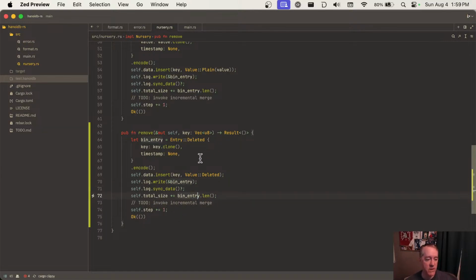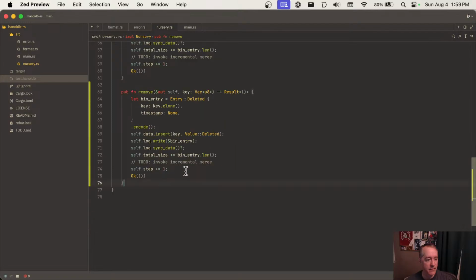Okay, so now what's the shared stuff? Maybe what we do is make a function which is not pub, it would be like write internal or something like that. And we need the key. We need the value, and we need the bin entry, right?